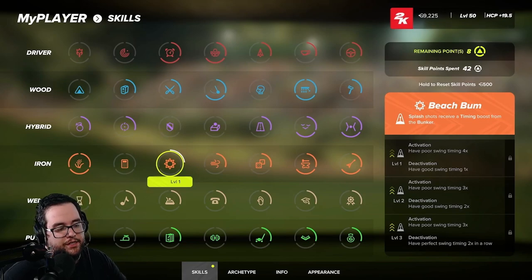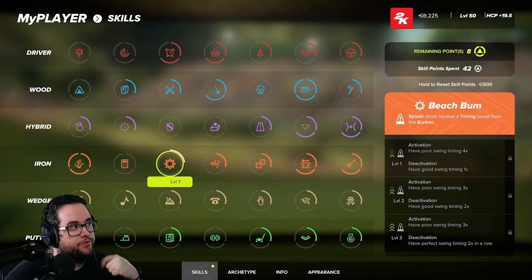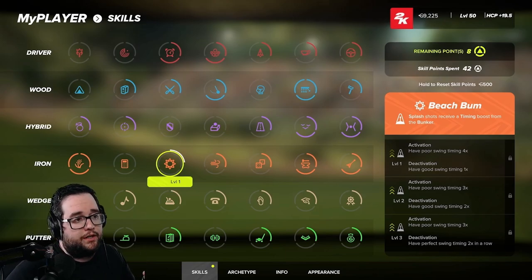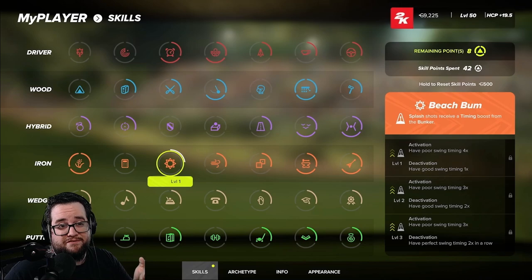It is crazy how much they released within this trailer. That's just new. So we have skills and archetype, something that was teased a little bit on their website. But look at all the skills, 42 of them. Right now it's 50 points to spend. I don't know if this is a max level character.